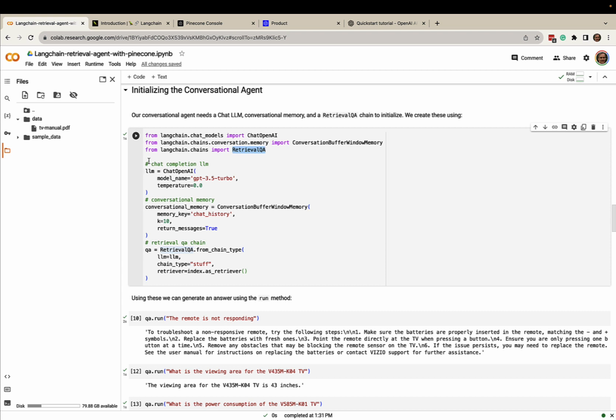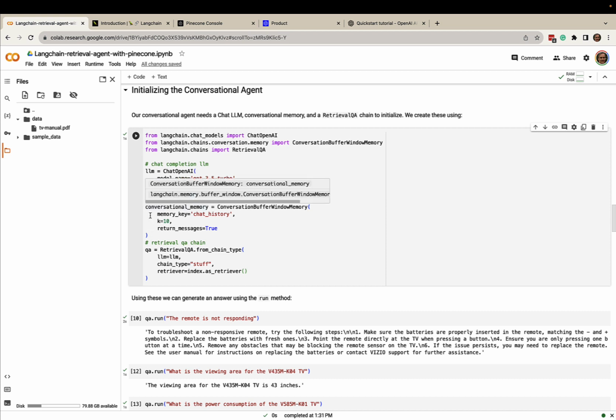All right, so when I run this, you're going to be using the large language model. So here's my chat OpenAI. I'm going to be using the GPT 3.5 turbo model, and I set the temperature to 0. So essentially I don't want it to be creative. That number, the temperature, talks about the creativity of the answer. The higher the number, closer to 1, the more creative it will be. But I'm really looking for exact matches here, right? So that's why I'm setting that very low. I really want to get back the response that I expect. I don't want it to randomly choose something that may be wrong.